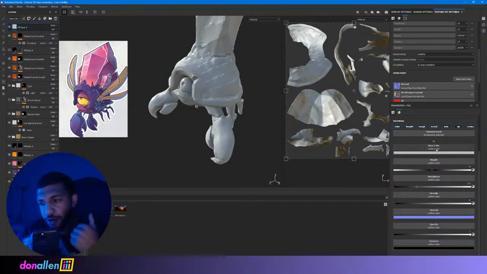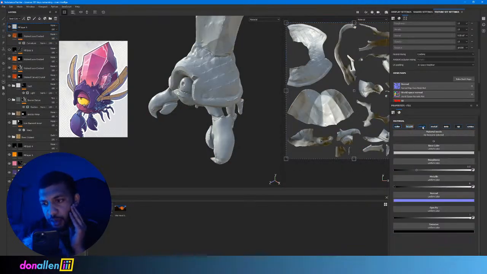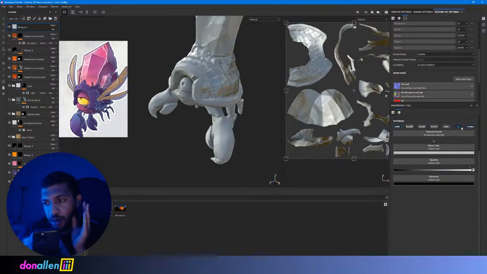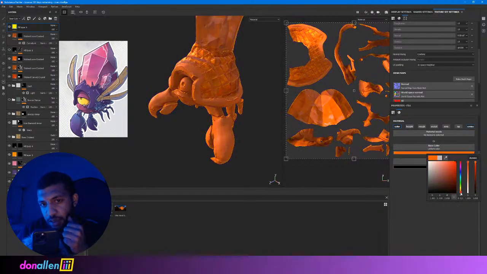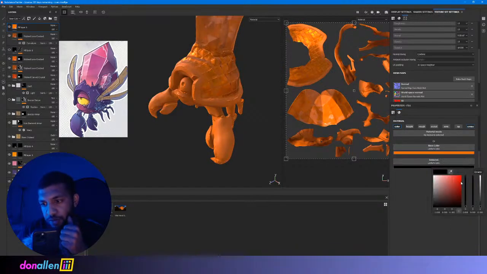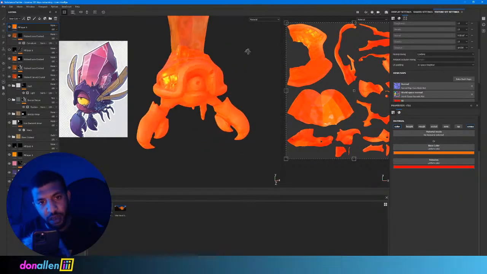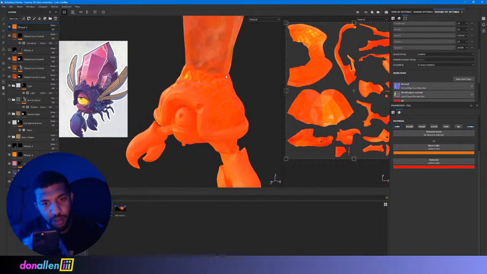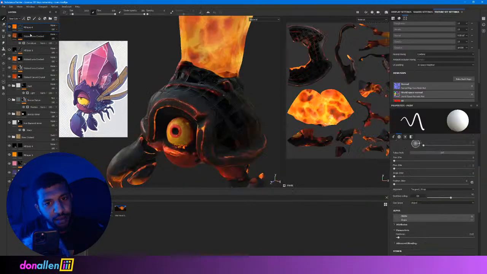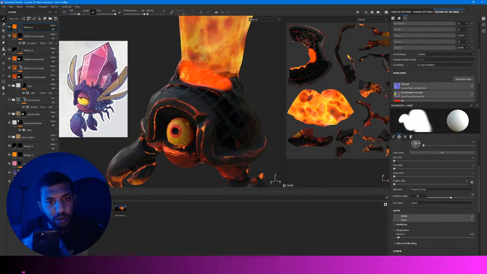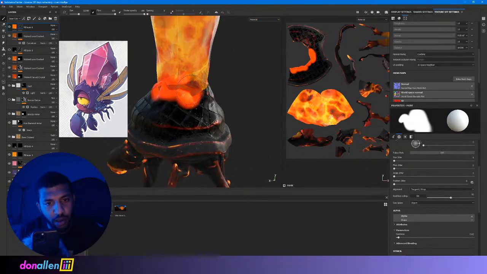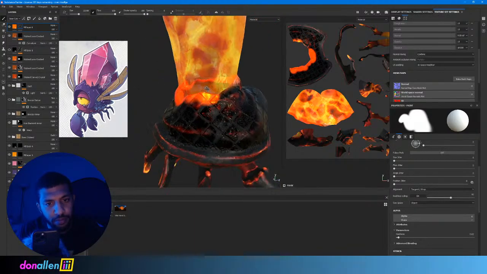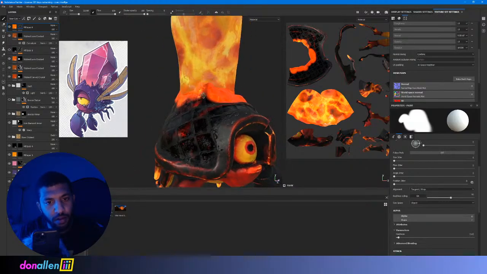All right, I'm going to add a new fill layer. And this one we're going to turn off everything except for color and emissiveness. We're going to set this to a bright color to represent the heat. And then we're going to set our emissive track to a red. So you get this nice yellow-red, very hot material. And then I'm going to add a black mask. And what I'm going to do is just lightly, manually draw around the opening of this creature. Okay, something like that.